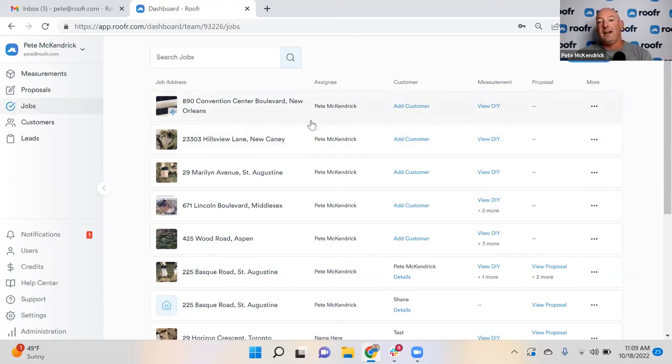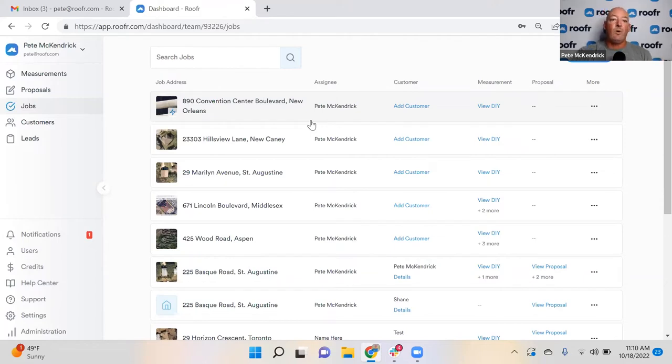The reason for that, obviously, is that there's two use cases here. What we found out early on is that we had users that were using this scenario between our two companies in two separate ways. We had folks that were starting in CompanyCam, and then they wanted to migrate those pictures over and use them when they were getting to their Roofr proposal. And then we also had users that were pulling our measurements first and then wanting to see them in their CompanyCam account. So we've given them the ability to sync jobs so that the information will flow back and forth.